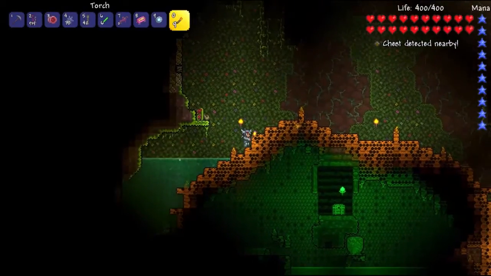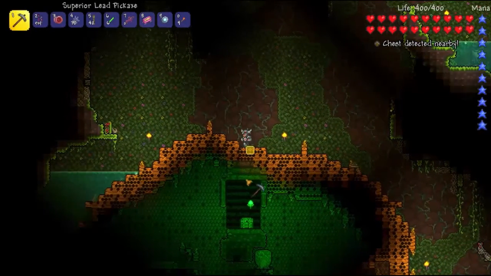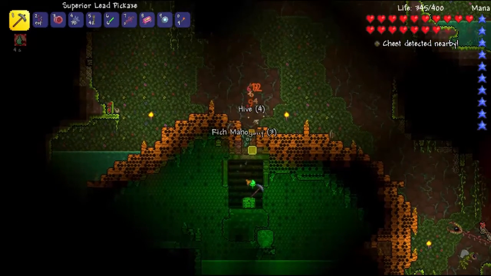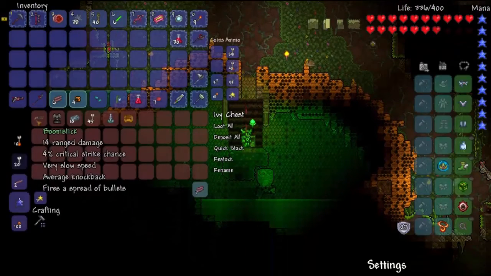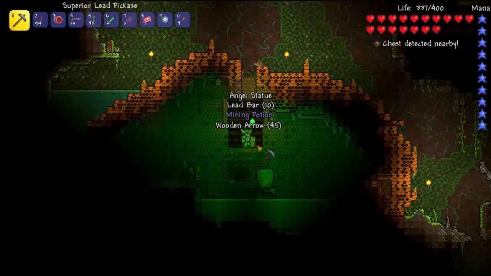Alright, let's get this going. Stuff in here that I want. I don't care if I get hit by bees. I'm not exactly low on health. You're gonna make me low on health, though. Jeez. Okay, what is this? A boomstick? Let's give that a go. Angel statue, lead bar, wooden arrow, mining potion, honey dispenser. You know, ask and you shall receive.